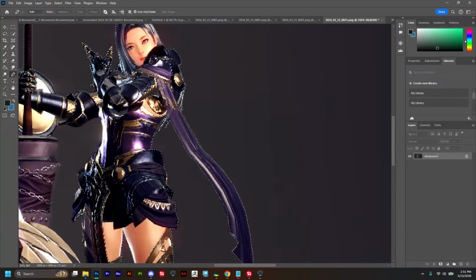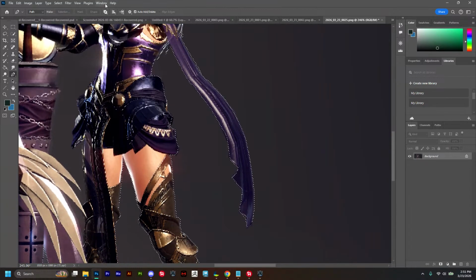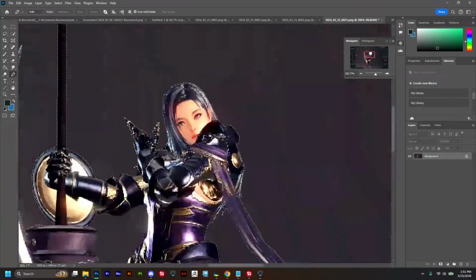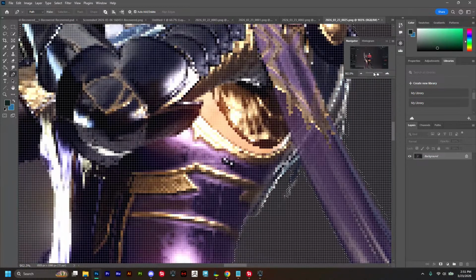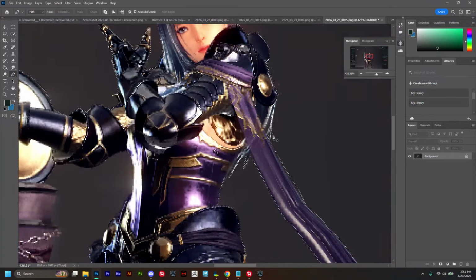But you see, there's missing selections that I have not made. What I don't understand is why the navigator is not on my screen. Like, you must be insane not to have that with you. I don't understand that. But anyways, we're gonna zoom in. We're gonna get some of these pieces back in here.